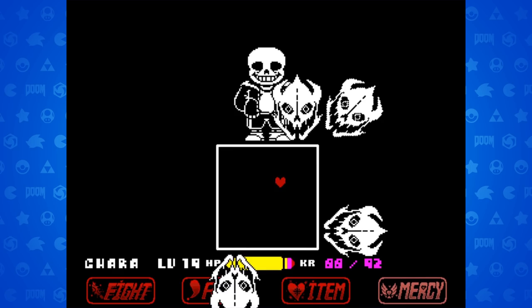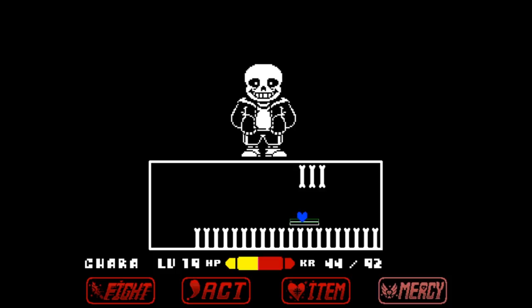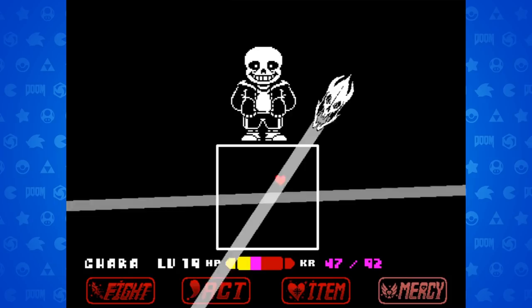Most of the attacks you remember from Sans' battle have been readjusted and shuffled to dish out the maximum damage. There really isn't much more to say about this one. It's just a solid battle with multiple difficulties. Again, if you're looking for a more difficult Sans battle, there is plenty of bad time here. You'll just like the combat, Undertale-like.